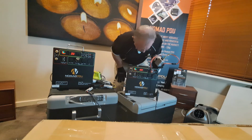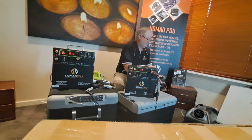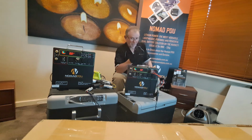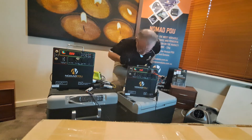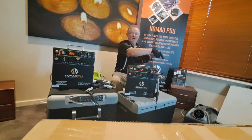So I plugged it in here and I will turn this on. Well, it's on now. I'll set that at 16 degrees, and that's a 24 volt system from here. So that's taking 11.5 volt, converted to 24 volt, running a 24 volt air conditioner.